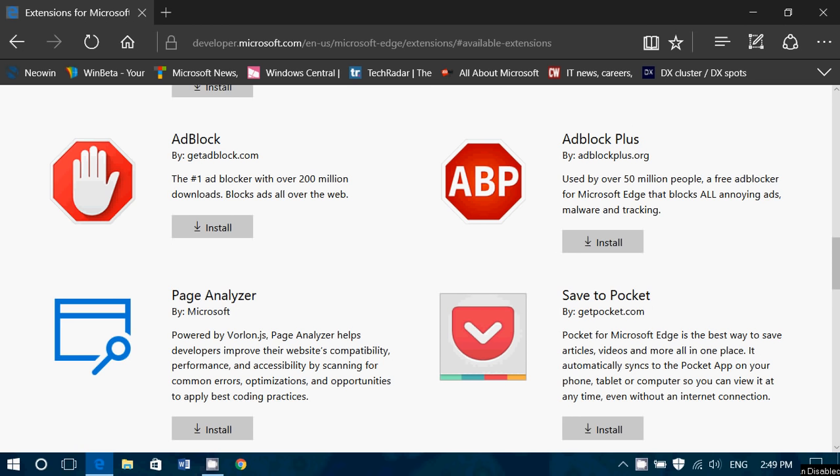Basically, Adblock is the first one that appeared, and is the most popular one because it's the first one that appeared. Then came Adblock Plus. Now, the name is close to the same, and people think Adblock and Adblock Plus are made by the same company, it's just that one is better than the other. It's actually pretty much the same thing. It's just that it's two different persons, two different companies that actually did the ad blocks. The original is just Adblock, and Adblock Plus is the newer version.